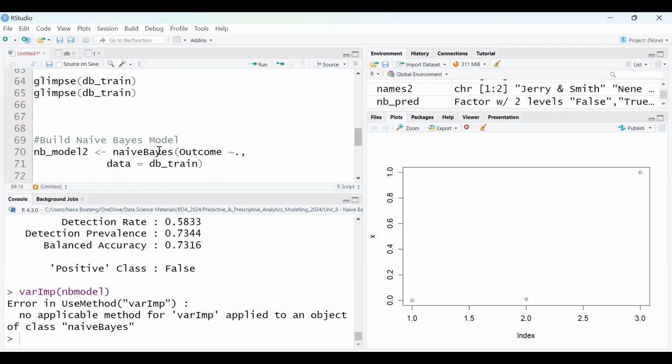Oh, okay. So because we didn't use the caret naive Bayes.